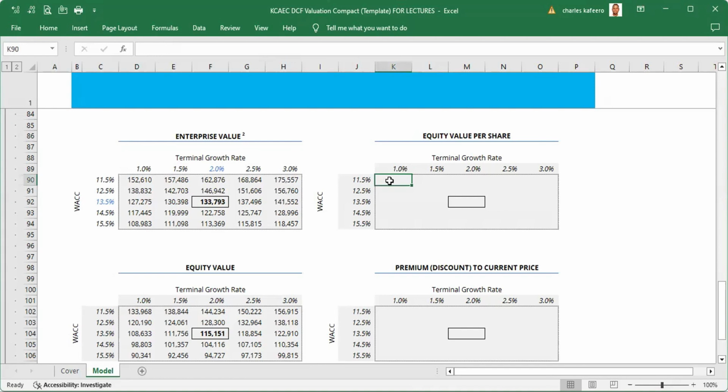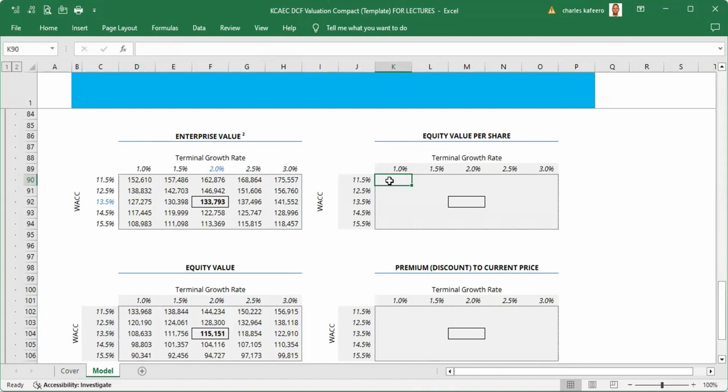We know that equity value per share is the share value divided by the number of outstanding shares. So next up, in this cell K90 is our equity value per share. And this is very straightforward and very simple as compared to what we've been doing.